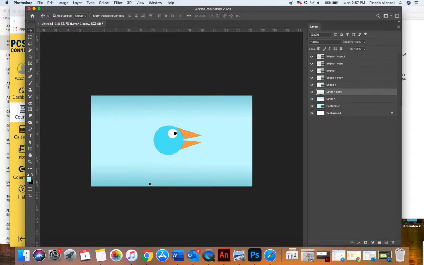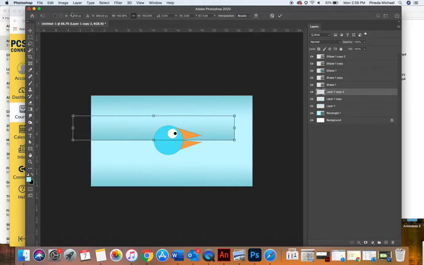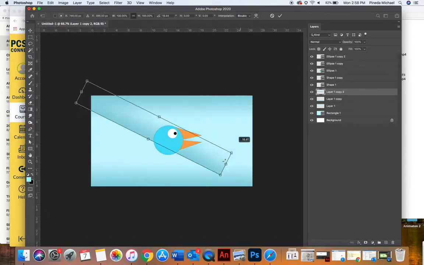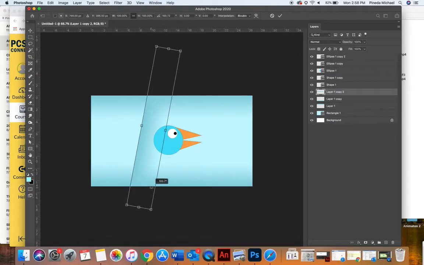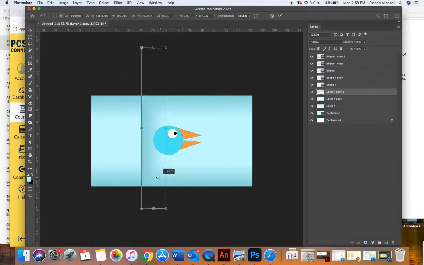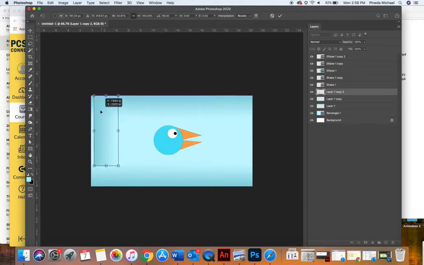Now I'm going to do the same thing: Option, click, drag, and now I'm going to transform it by going to Command T on your keyboard or Edit, Free Transform. I'm going to rotate it. Holding down Shift will keep it absolutely straight up and down. It kind of goes in these increments here, so I can make sure it's perfectly straight up and down by holding down Shift. Now I'm going to make it smaller and put it in place. I want it right here. That's perfect. Love it.